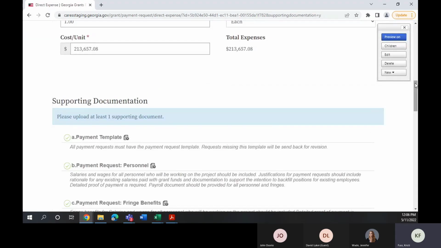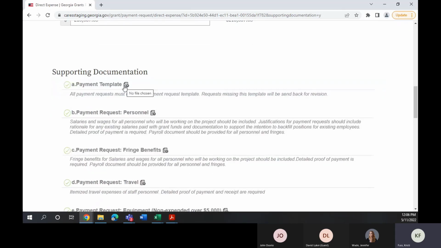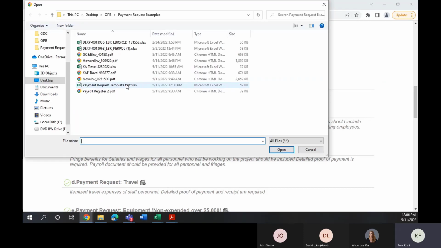Okay, so now here's where you get to start uploading these documents. And they have really done a good job of having these categories for you. So you can see the payment template. You've got to have the payment template, and if you do not have it, it will be kicked back to you. So this is where it's very easy. If you put everything in one folder, it's really easy to find it, and all you have to do is start clicking away.